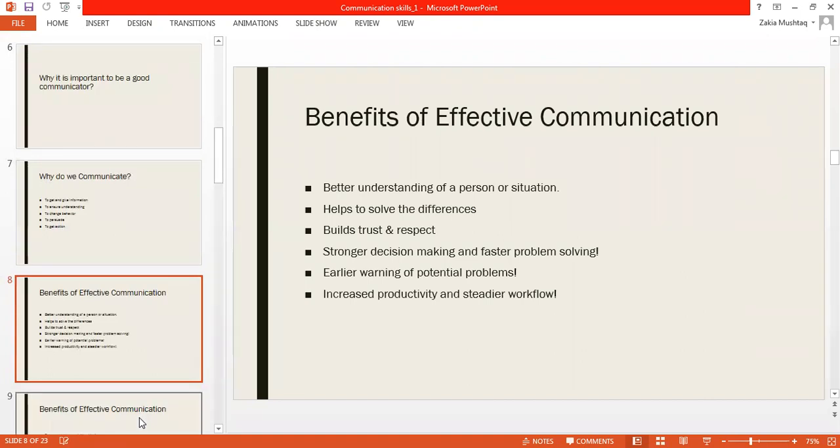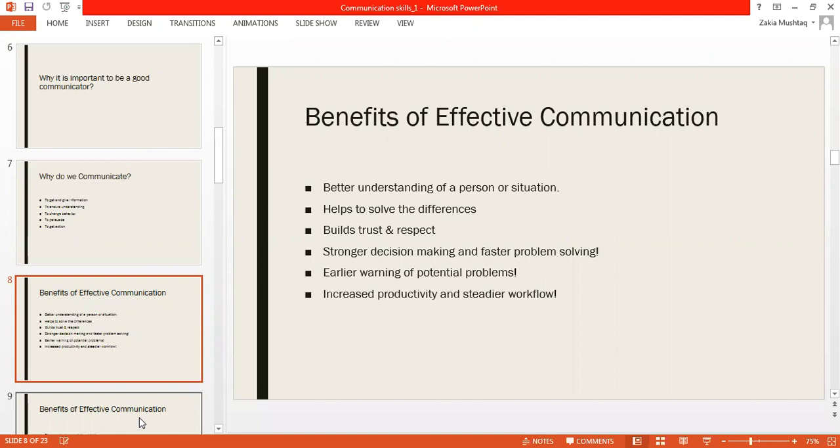There are many benefits of effective communication, because effective communication is the one when the purpose of the sender is received as it is on the end of the receiver. The purpose a sender wants through his message, if the receiver is behaving accordingly, it means that the communication is effective.